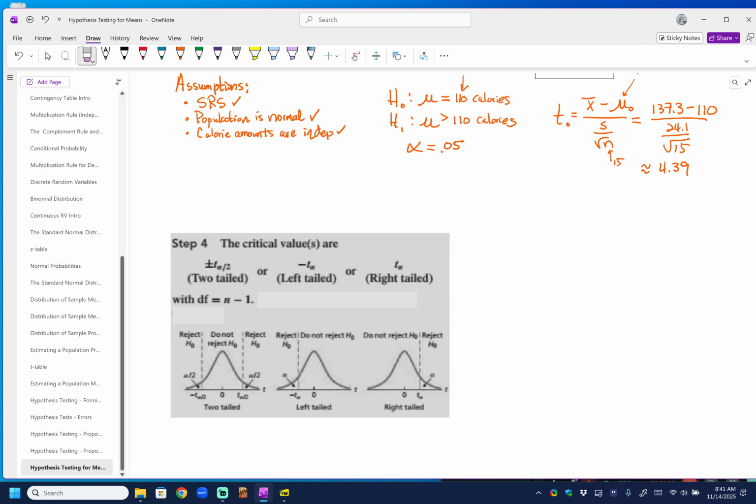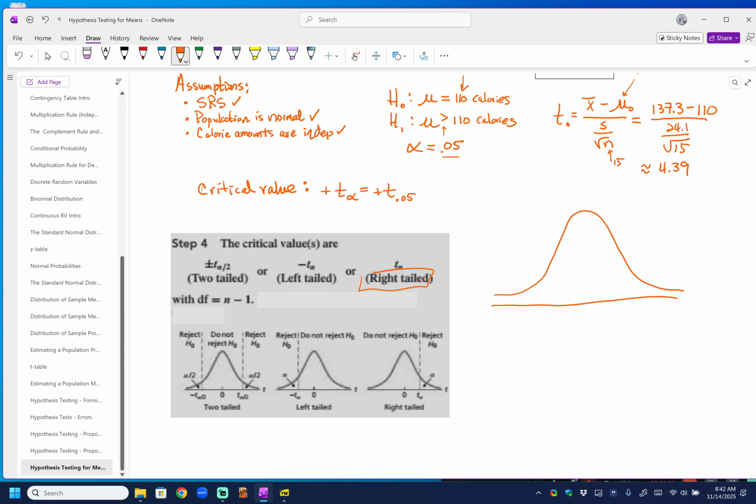Okay, so just like last time, we're going to draw our curve. And in that curve, we are going to have to find our critical value. So writing critical value, and I say value because this is clearly going to be a right-tailed test that we're dealing with right here. So our critical value is going to be positive t sub alpha. Now, alpha in this problem is clearly 0.05, so not a lot of work so far. We're looking at t sub 0.05.